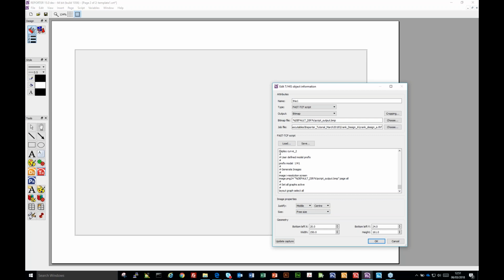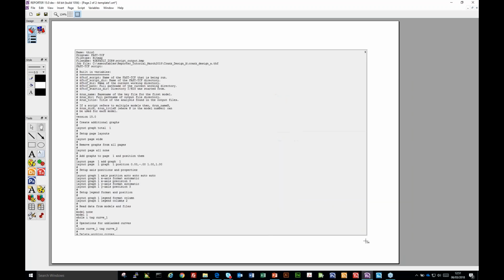Now, what's happened here is that THIS has saved all of the information required to produce that graph as a fast TCF script, which is now embedded in our THIS object in Reporter. For more information about fast TCF scripts, do watch our fast TCF webinar. So again, we can change the graph at any time by clicking Update Capture. But I'm going to click OK.